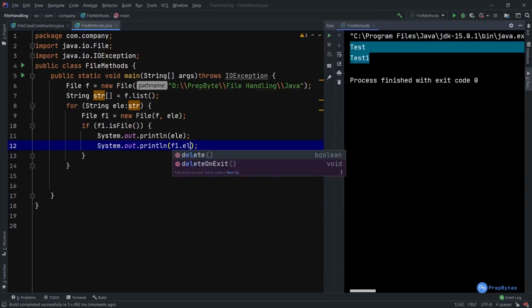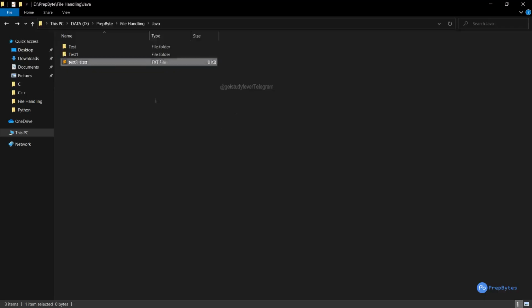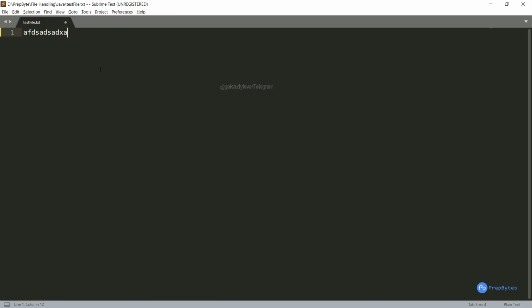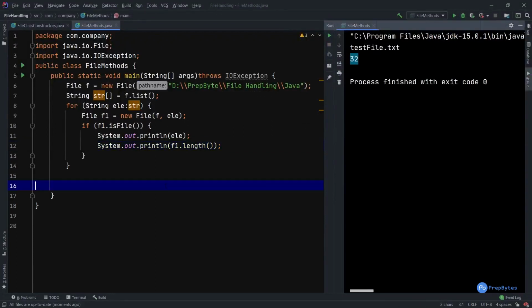But right now we have not actually written anything inside that file, so it should return a simple 0. If I write something, see if I write like this, now it will give me the number of characters that are present inside the file, which is 32.